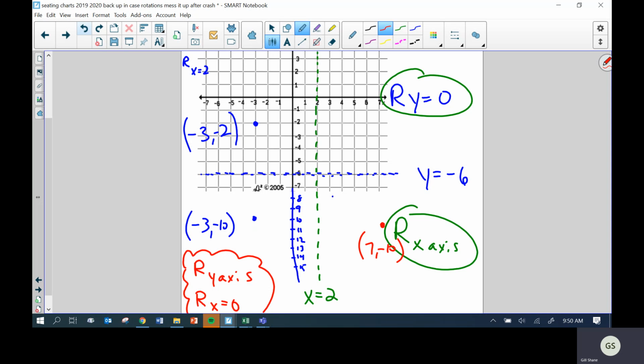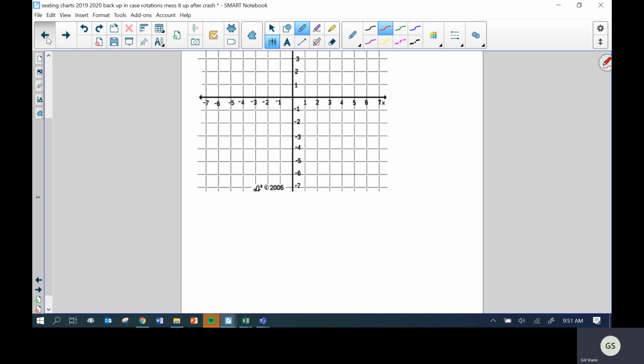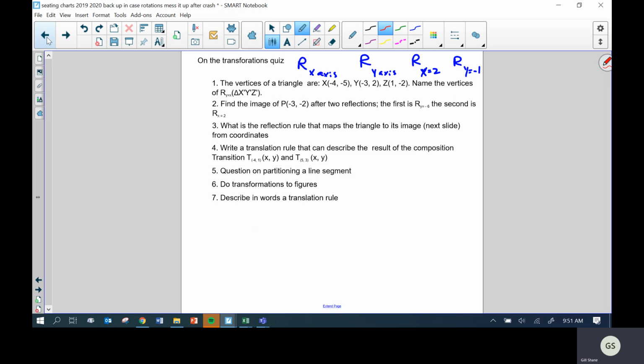Any questions on that? All right, go ahead. I think that's all on that. We talked about the fact that these are the same thing. Hopefully you wrote that down. We talked about the fact that reflecting over y equals 0 is the same thing as reflecting over the x-axis. So I think that's it for that. Everybody still ready? All right, so the next thing that's on there. We just did number 1. Actually, I'm sorry, we did 1 and 2.